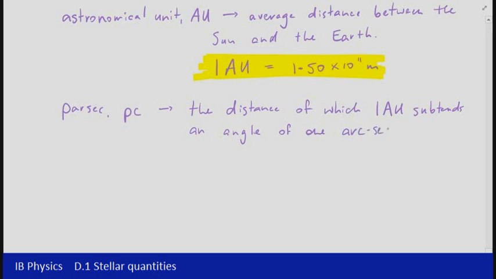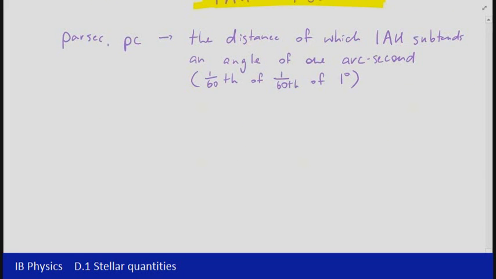Now that idea of 1 arcsecond, if you take 1 degree and then divide it into 60 parts, that would give you an arc minute, and take that arc minute and divide it into 60 parts again, you get an arc second. So an arc second is 1/60th of 1/60th of 1 degree, sorry. Or if you want to think of it just as a fraction, it'd be 1/3600th of 1 degree. Now, like I said, we'll talk a little bit more about that when we start looking at stellar parallax, but I just wanted to mention the definition there.